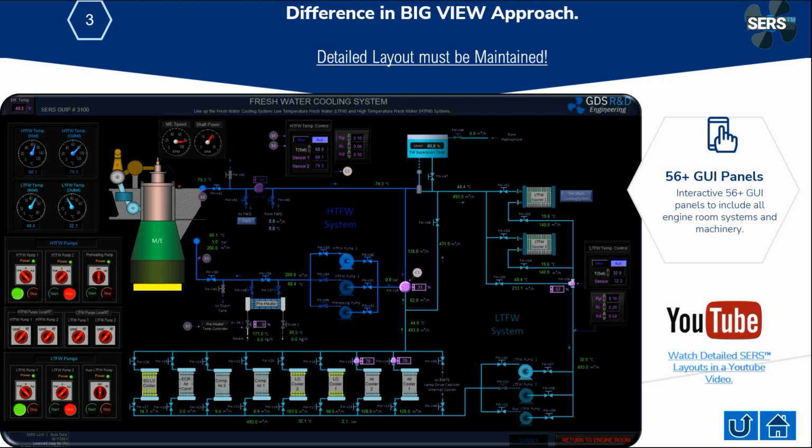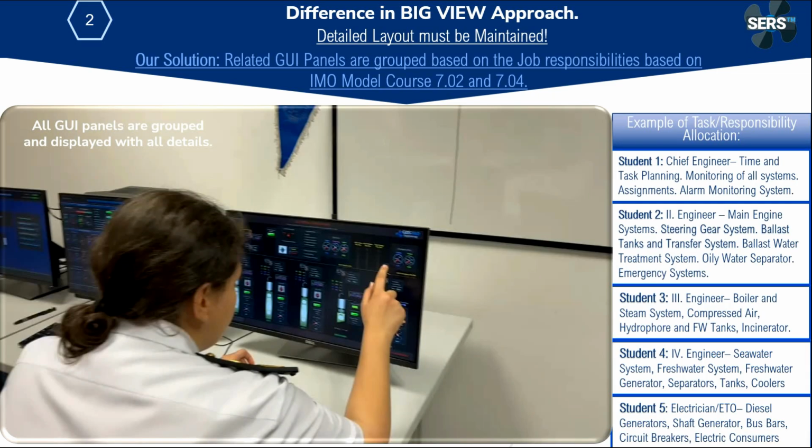So if you want to have the continuity with 4 screens, then you won't be able to fit everything there. So what we are doing is grouping the related GUI panels into one screen, as we have shown in the previous ones here.